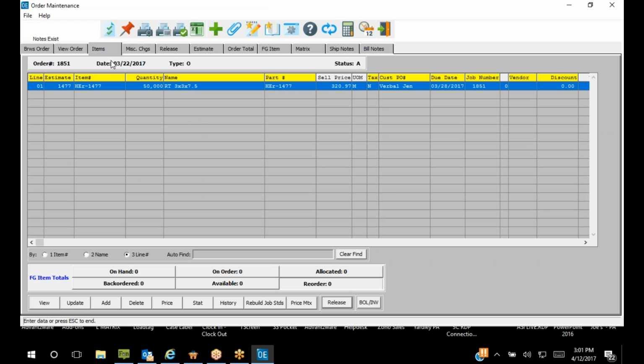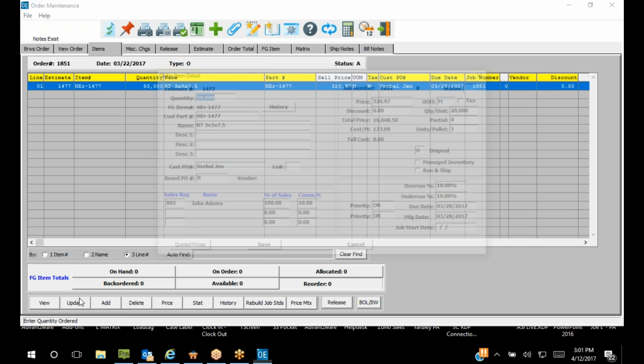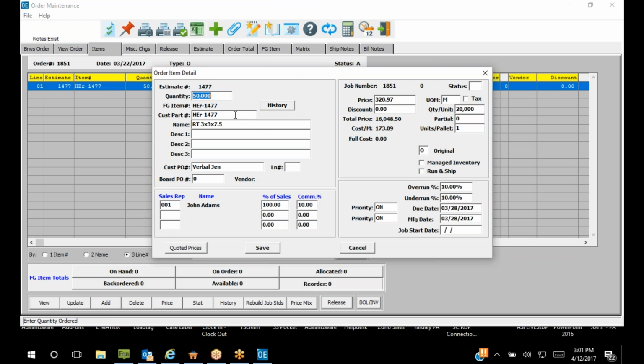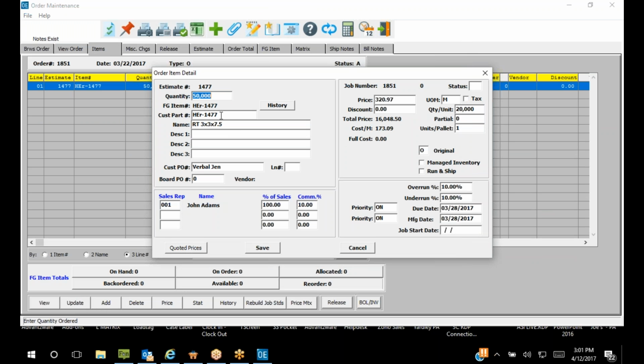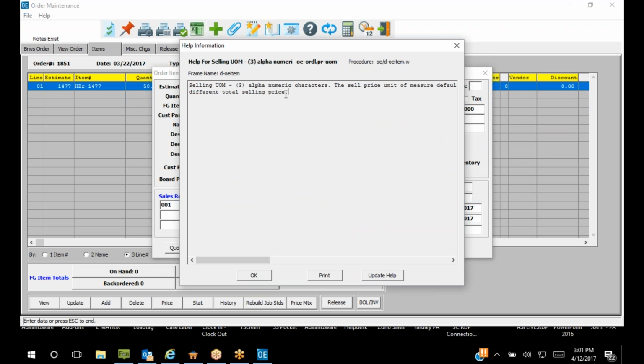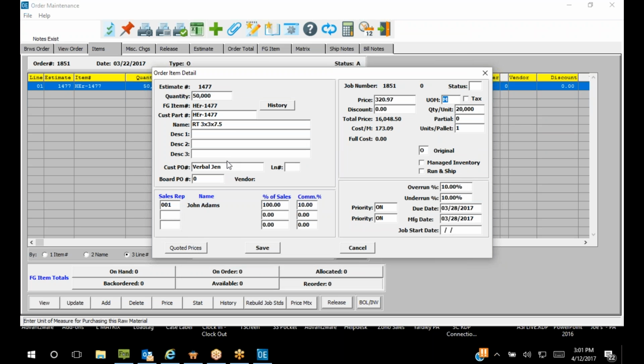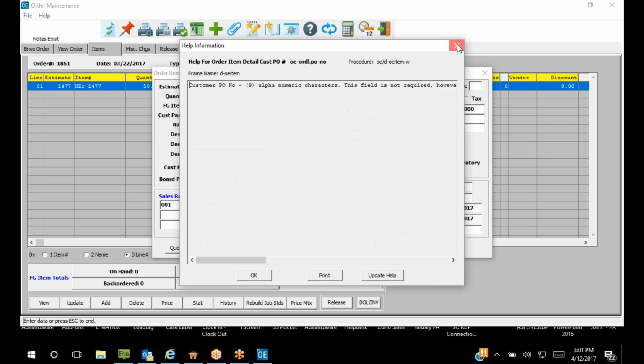And so any screen that you might be on, you can just press the F3 key, and basically that's not much help there, just the quantity field. But maybe the unit of measure field might need some extra. Well, that's not giving you. I mean, that's pretty explanatory what that is, but I don't know. It has to be a more complicated field, but basically, you get help on every field.